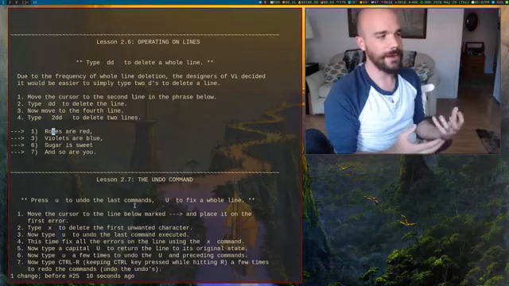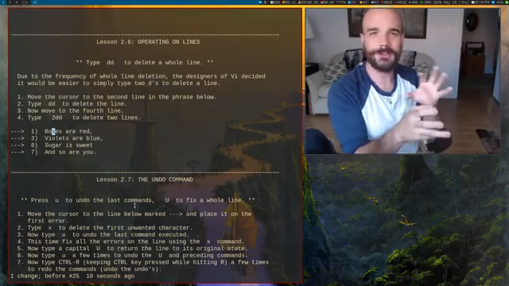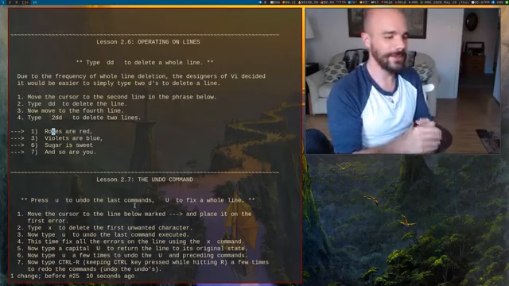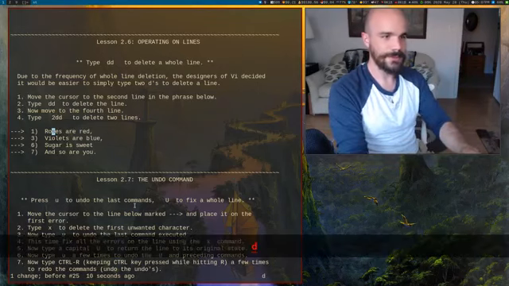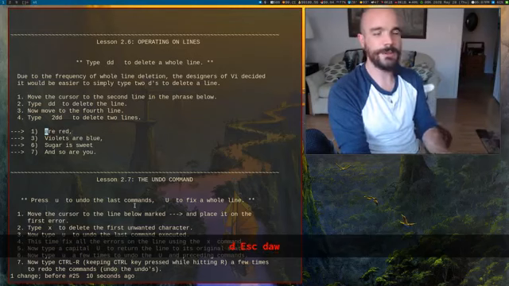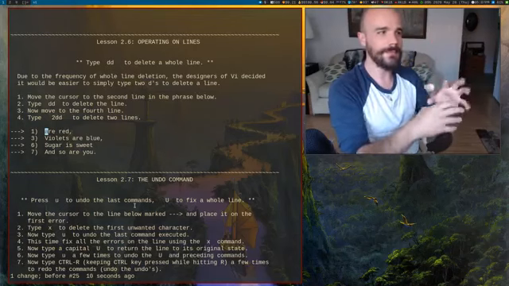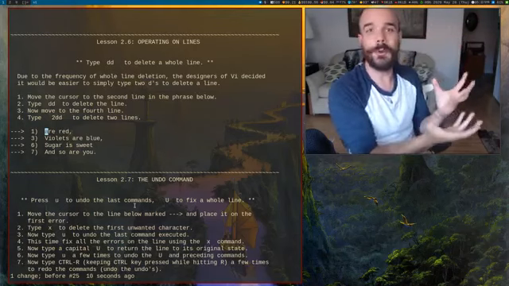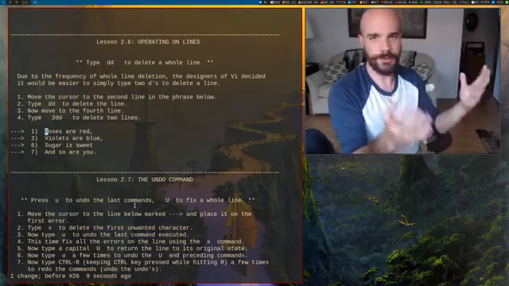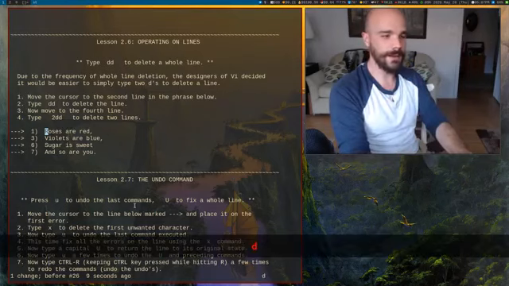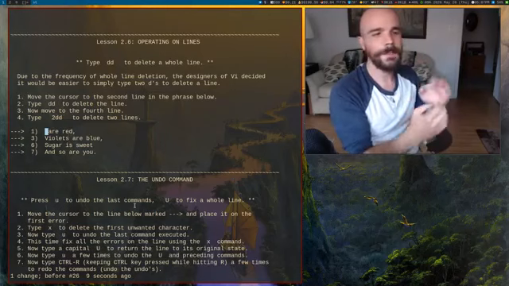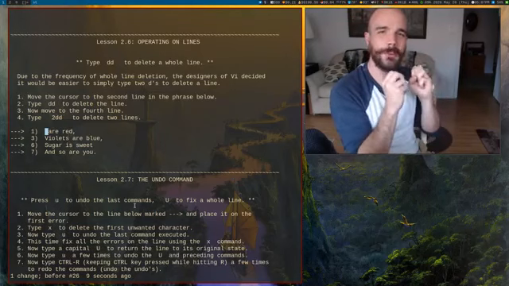Whenever you have a motion, there are additional little modifiers you can put onto your motions, or your text objects. I don't know the official terms, but here's the idea. You type D-A-W, that deletes a word, and A means around. It's the word and any white space around it, the trailing space or whatever. You can also do D-I-W, and that deletes just the word. I is sort of for inside. It deletes just the word and not the white space around it.